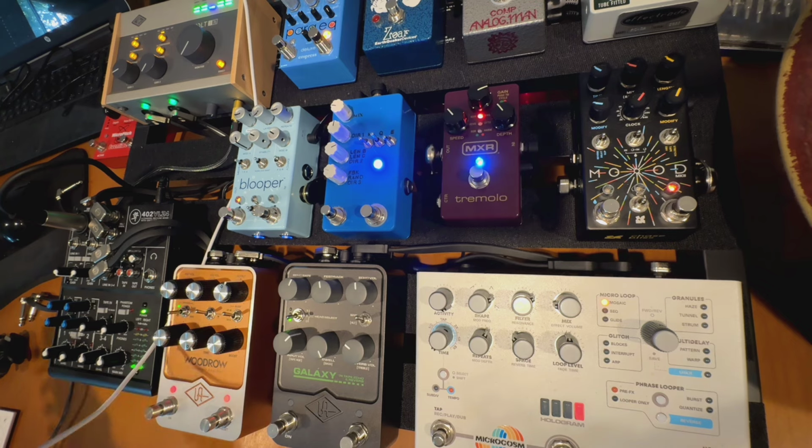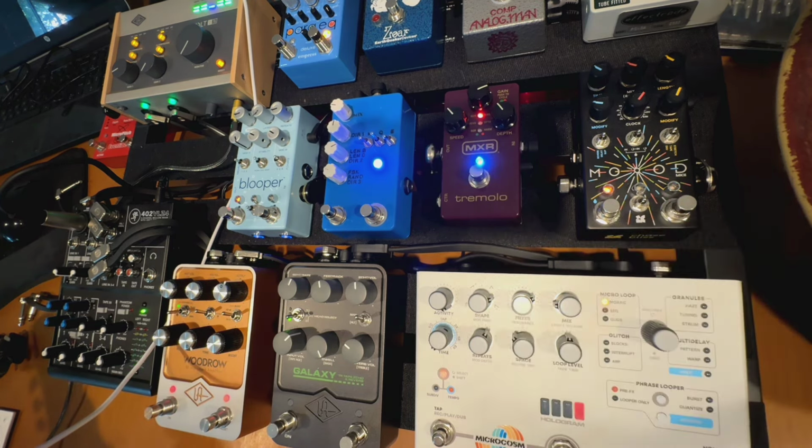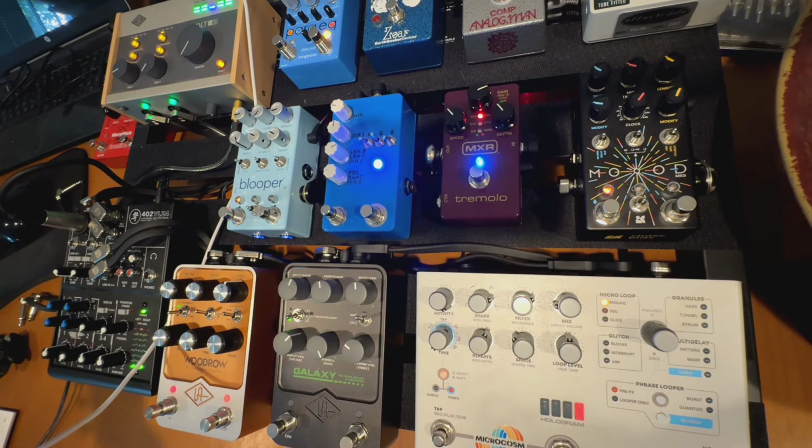I'm already getting lost. Okay, so that's just the right side. So the left side is just the Chase Bliss Mood. This is as vanilla as it gets. But I am processing the right side through it.